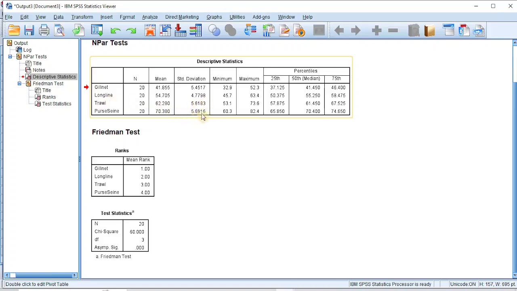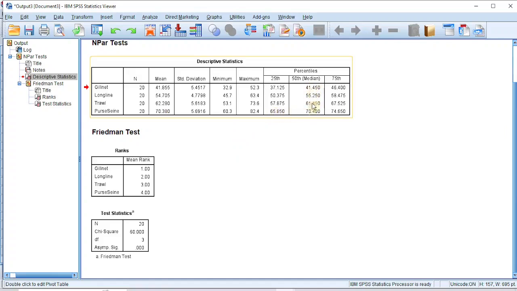The catch per unit effort of porcelain ranges from a minimum of 60.3 to a maximum of 82.4. The 50th percentile, which is the median, is 70.400. The porcelain fishing gear displays strong performance, consistently outperforming gear net, longline, and trawl net across the stations. Specifically, porcelain is the best performing method with the highest catch per unit effort values across the stations. Even its lowest percentile values outperform the upper values of some other methods.